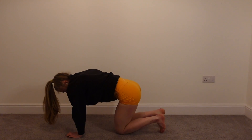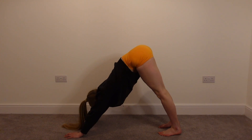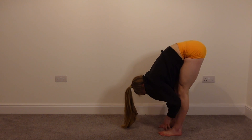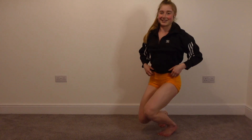Coming into our hands and knees, and we're going to go back into our downward dog position. Pressing the heels down to the ground. And we're going to walk the hands in towards the feet. Let the body hang for a couple of seconds, bending the elbows. Slowly walking the hands up the legs, curving of the spine, reaching the arms up to the ceiling. And thank you very much guys, well done! I hope you guys enjoyed that video. I will see you tomorrow — maybe I'll do a mixture of normal and more advanced handstand, just because as I said, we didn't miss out on the handstands yesterday. I look forward to it — see you guys tomorrow, bye!